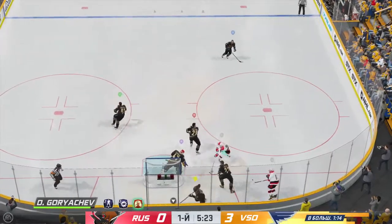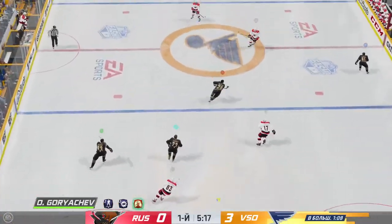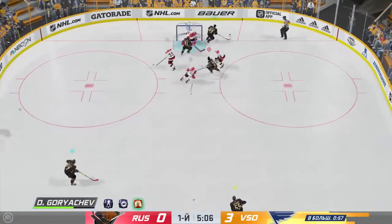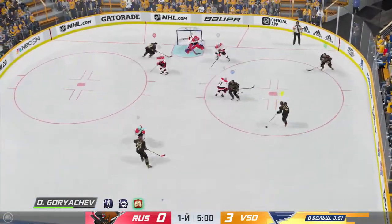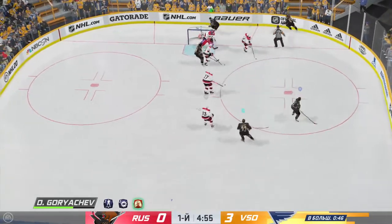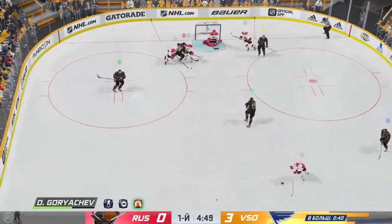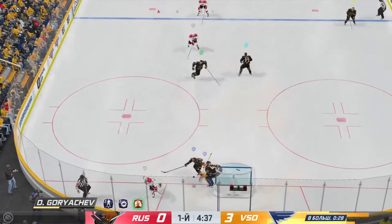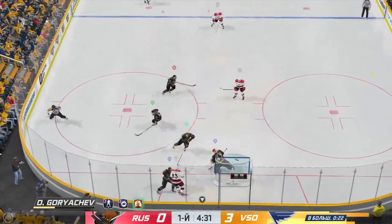Moskow's got the puck along the wall. Pass across to Danis, and now he tries to get it across to Nichushkin. Takes a wrist shot, stones him in front. Certain saves are more difficult than others. This one right from the slot is turned aside. Trying to shake the defender. He's clear. What a save on the play.